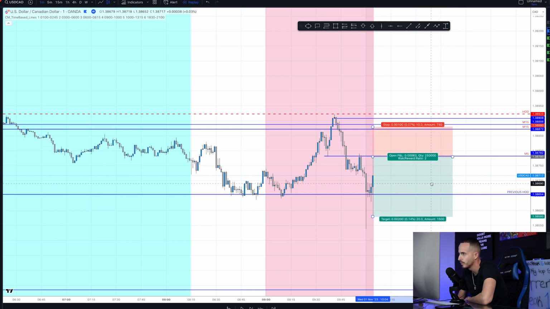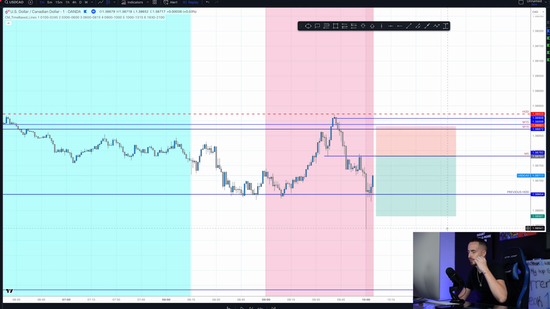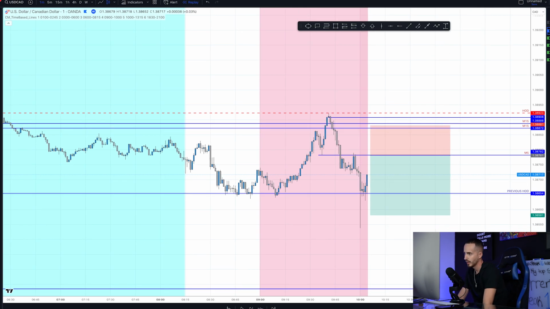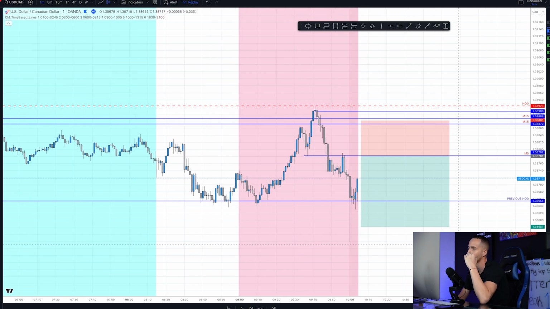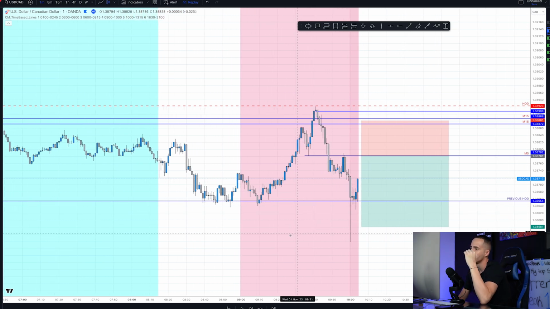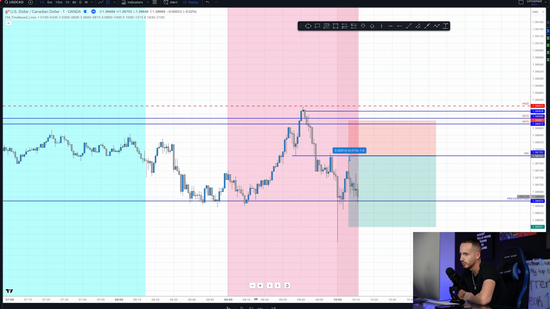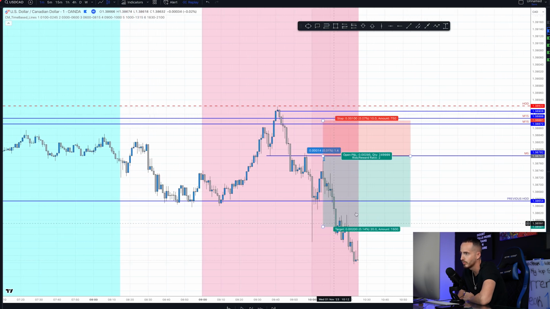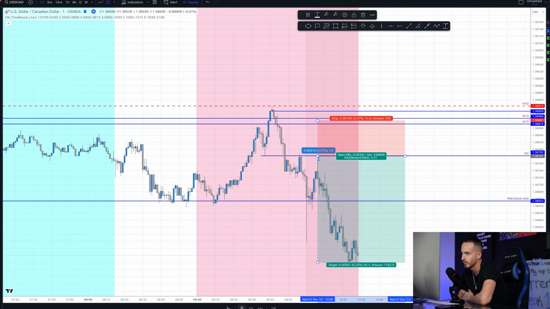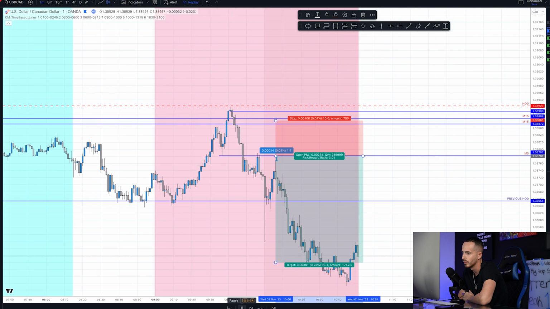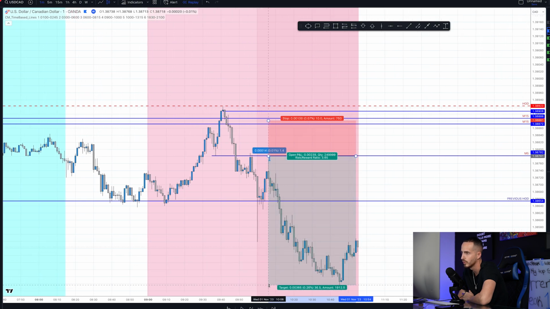And then this is the problem when your entries are so damn precise. Sometimes they don't activate by a pip or two. And I actually call this in the Signal group, and the people that have been in there for a while, they adjust their entries. So over 40 people were able to catch this 1 to 4. But notice how it did not activate by a pip right here, literally by a pip. A lot of people got in, some people didn't get in, but you can see how precise these entries are. And then notice how that is where the volume comes off of. Price would have given literally a 1 to 3 off of this area, 1 to 4 right here. Yeah, literally just a super solid trade.